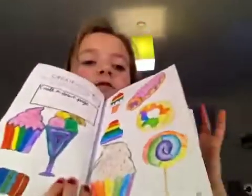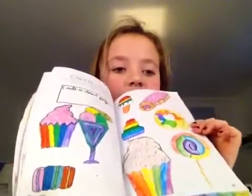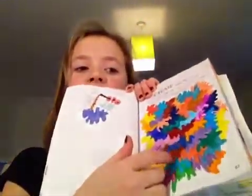And then I've got create a dessert page. So it's got desserts and sweet treats on it. I really like this lollipop. I've got create obscure shapes. I haven't quite finished this page, but this page is done.